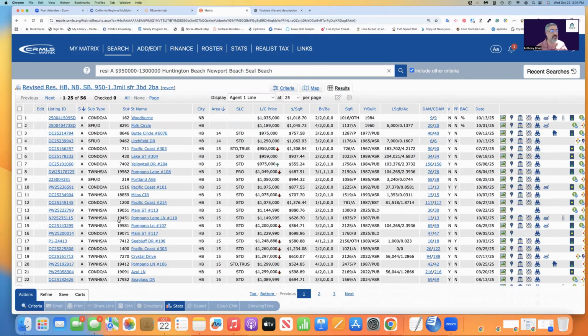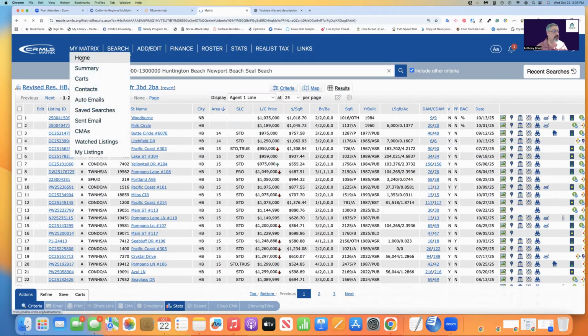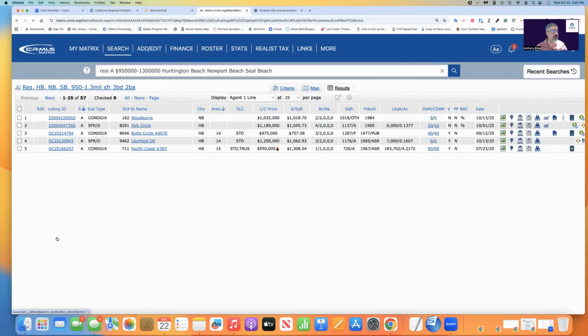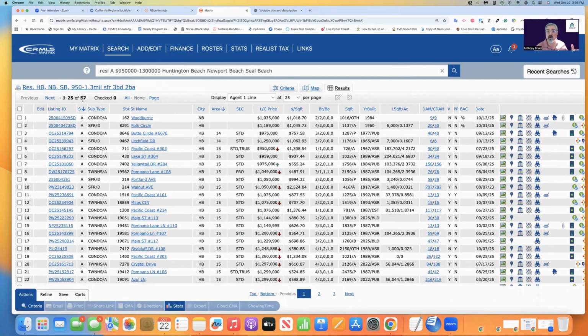So only those 56. Whereas if I click on the name of the saved search instead, we see that there are 57 properties, 56 of which are brand new, because again, since the last time I ran it. So if it's been a week or a month, that information is going to update.